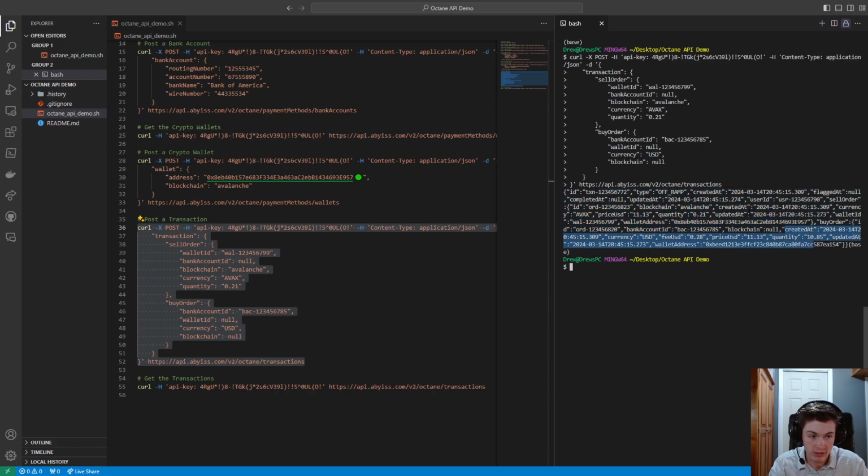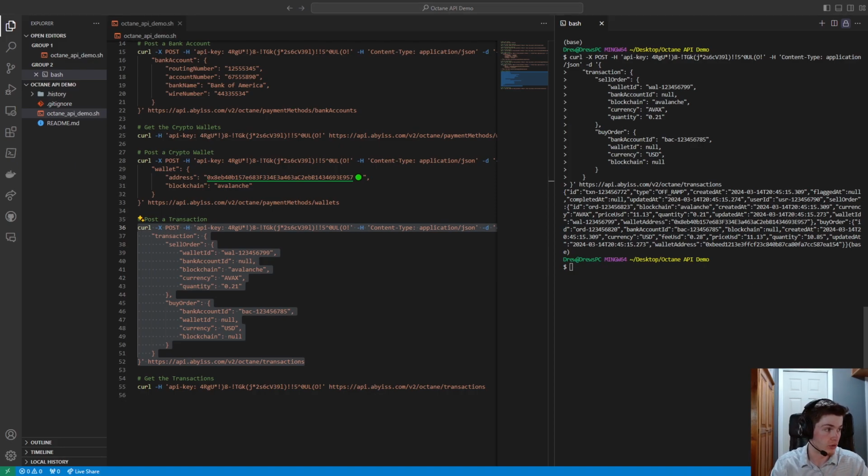This is kind of hard to read in the terminal here, but effectively what I need to do now is copy the information where it says wallet address here. This is the wallet address that I need to deposit my AVAX into. So I'm going to be moving money from my MetaMask wallet into this wallet.